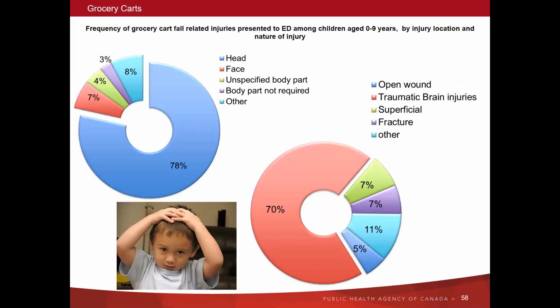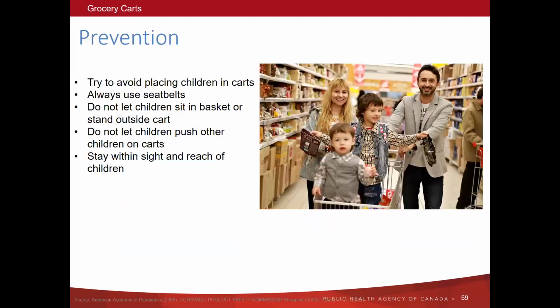Looking at the resulting injuries, we can see that the vast majority are located in the head. Incidentally, 70% of injuries were traumatic brain injuries. So 3% of all grocery cart fall injuries were severe enough to warrant hospitalization. Evidently, grocery carts, despite making our shopping experiences much easier, can be very dangerous when children are involved.